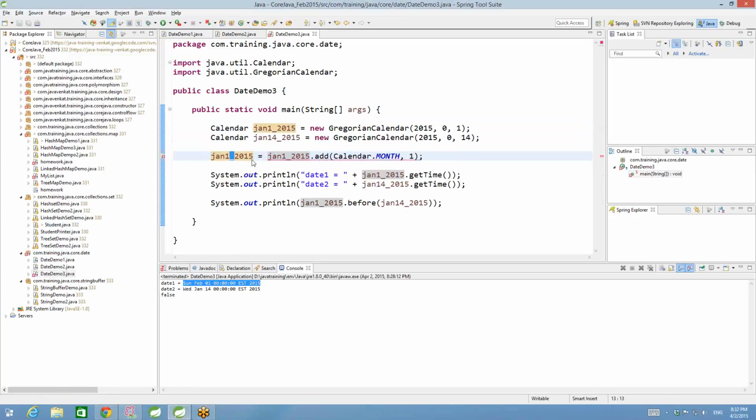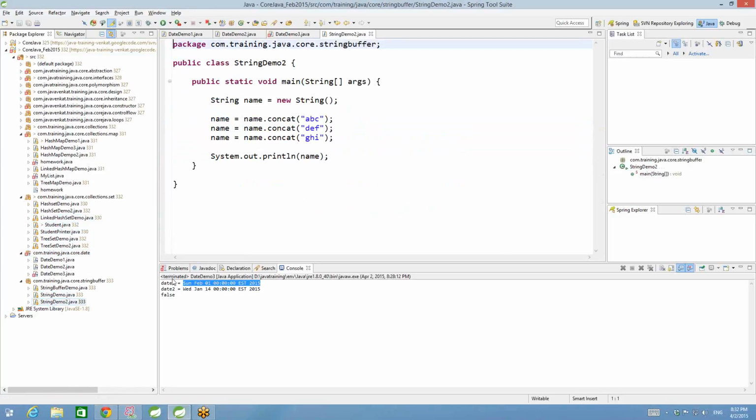That's how string behaves. Let me show you here. Look at it. Once I do the concat, I'm actually pointing my name to the newly created object, then the newly created third object, then the newly created fourth object.